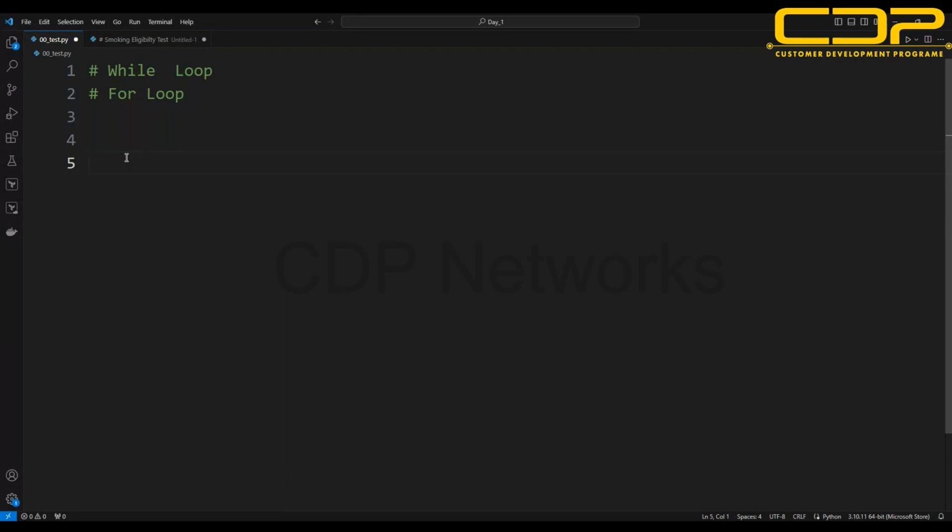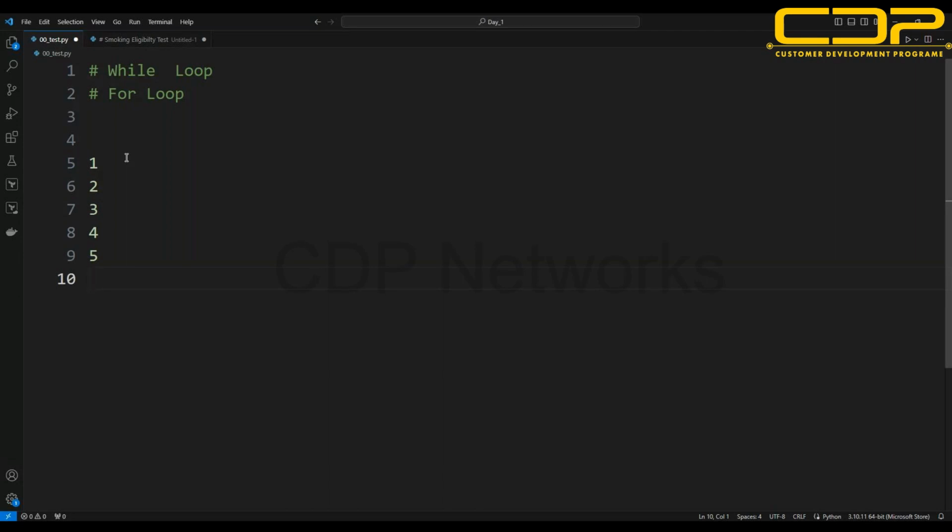I'll start with an example. Let's say you want to print numbers from 1 to 5. In the console you want to print 1, 2, 3, 4, 5. And let's say we want to print 1,000 numbers. Instead of writing 1,000 numbers, which would be time consuming, we can use a set of functions that will print numbers from 1 to 100 or 1 to 1000 or 1 to anything you want. We can achieve that with the help of loops. You can achieve the same thing with the while loop and the for loop.